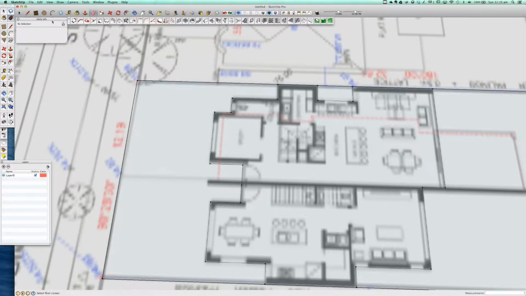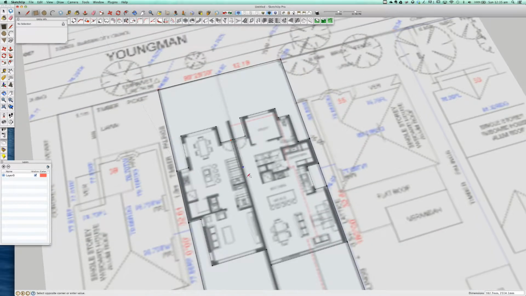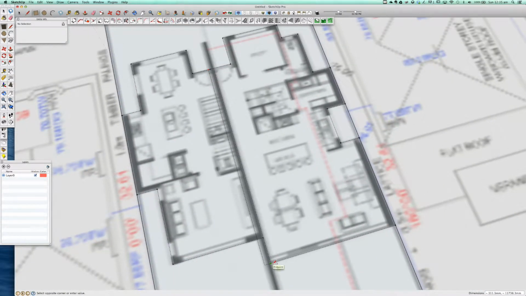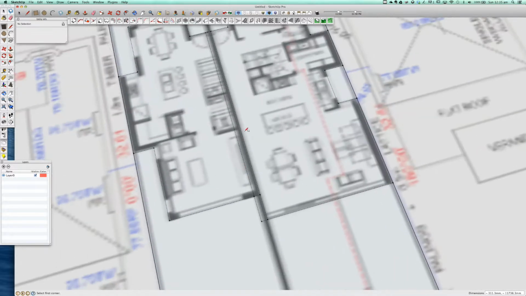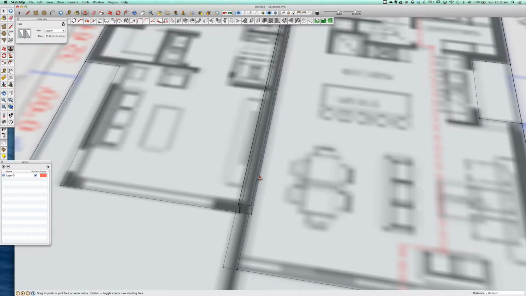I'll come along now and put a partition wall in. So at this stage really what I'm trying to do is draw the slab of the building. So I'm just going to bring this up and bring this a little bit in and give some to the side as well. So you can see there.